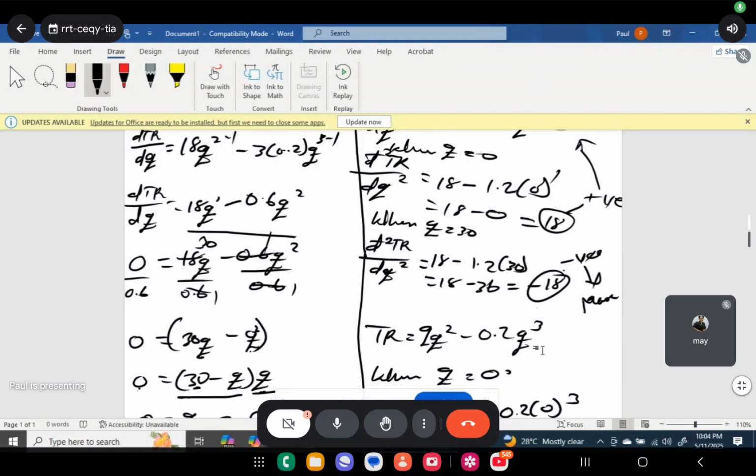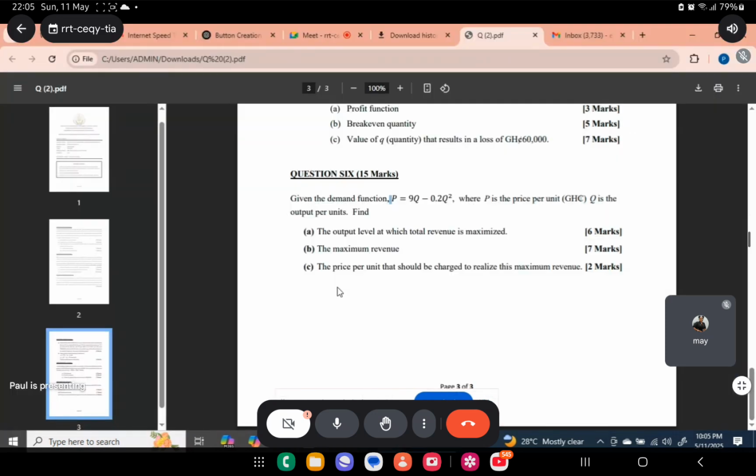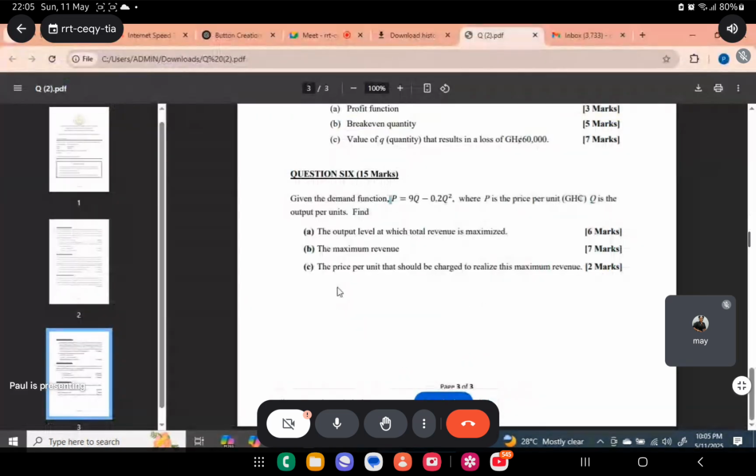Or maybe you find it difficult understanding some parts. Okay, but I'm going to go through again. One thing you should know is that I didn't show you guys the requirements of the question, but I can tell you that we've done A and B without even showing you the requirements of the question.